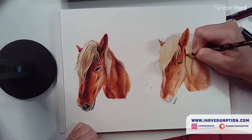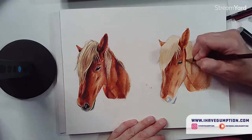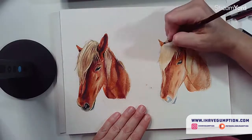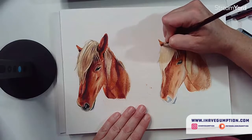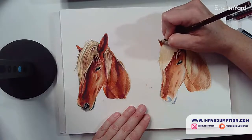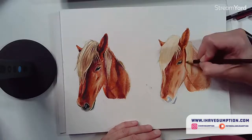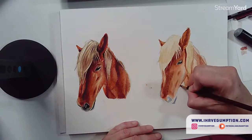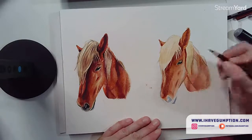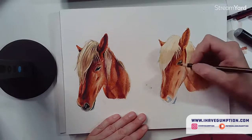This area is dark, so we'll keep darkening it up. One thing that I see with a lot of beginning students who struggle, or need a little help, is to make sure that you have enough contrast with your drawing. So we're getting more contrast as we go into these darker areas. Just don't be afraid of contrast. It will definitely help make things look more realistic.